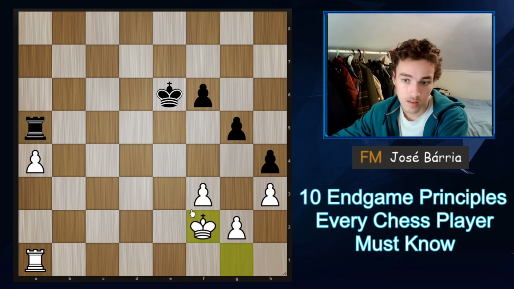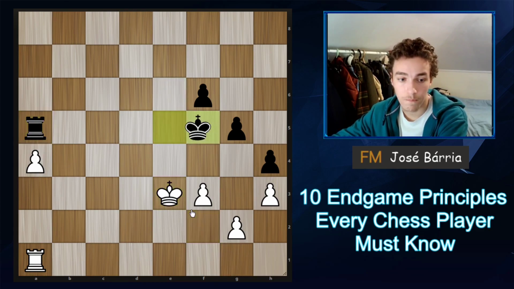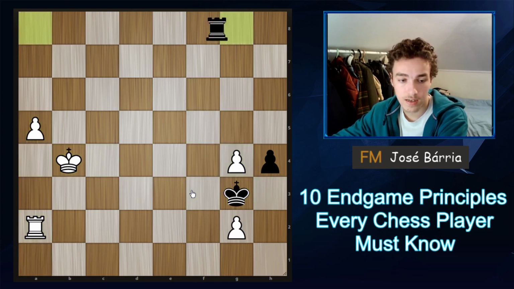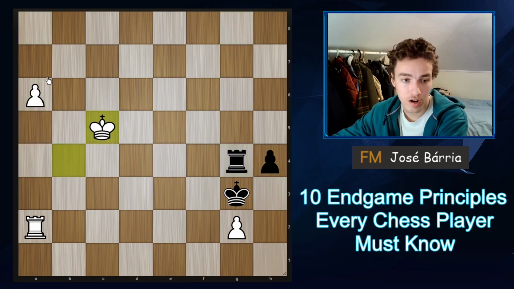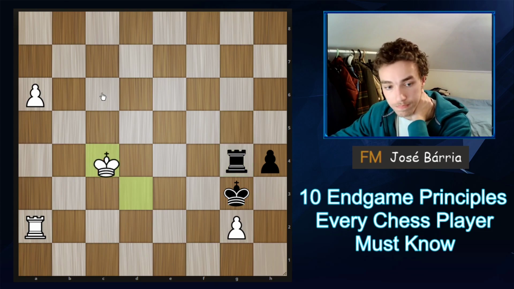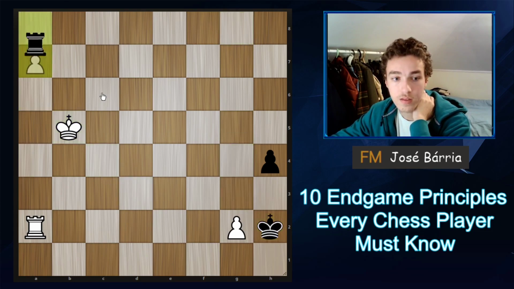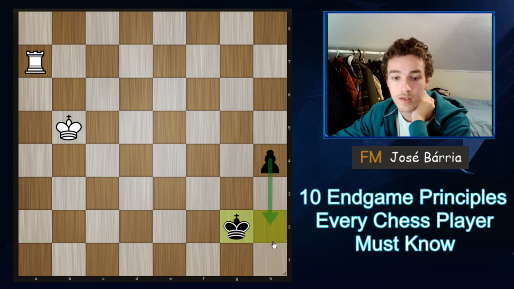So in this ending, this is actually a draw, because black can create enough counterplay here with his pawns, and white is not in time to make a significant threat out of this pawn. And eventually, we can sacrifice our rook for the pawn at the right moment, and this is a draw, because this rook will have to sacrifice itself for this pawn in order for the pawn not to become a queen.